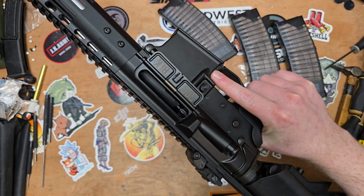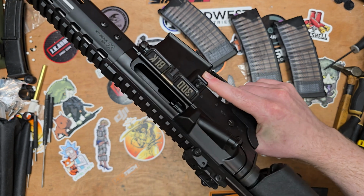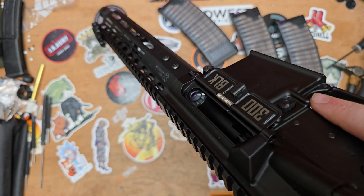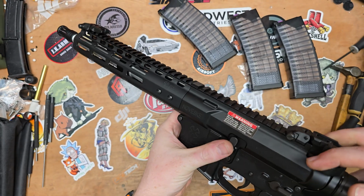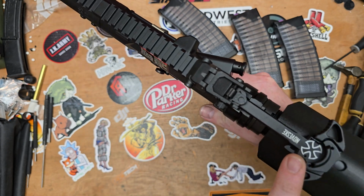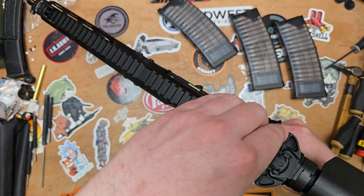So it seems to function nicely. We've got some metal parts in there with like a purple hot rubber, and we can lock the bolt back like so. We've got a Noveske charging handle as well. So Noveske through and through.